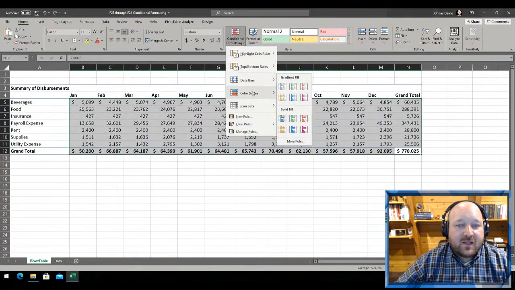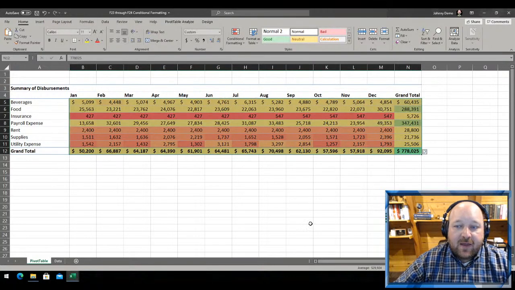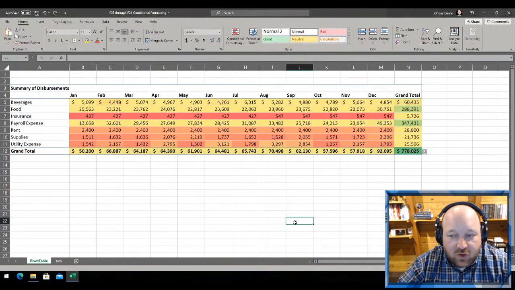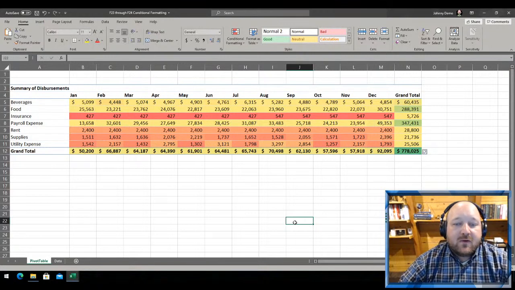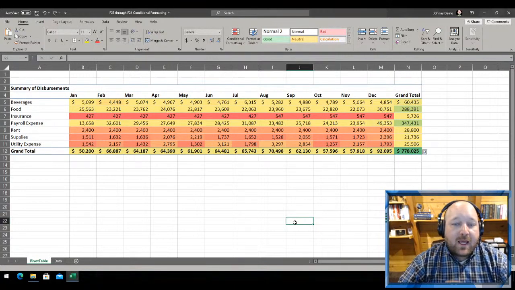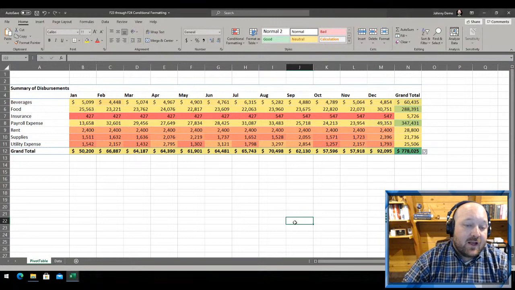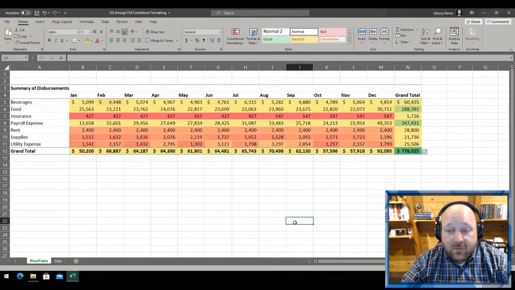They go ahead and select something like color scales, and then they're confused why nothing seems to look correct. In this particular instance, conditional formatting is evaluating the specific cell in the context of the scope of the conditional format. The stuff that is larger gets stylized green, the stuff that is smaller gets stylized red, and everything in between is some shade of red or green.